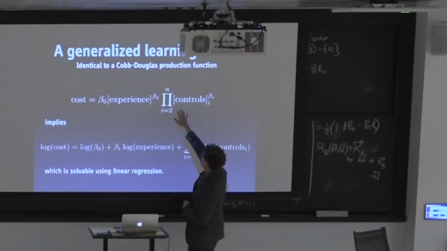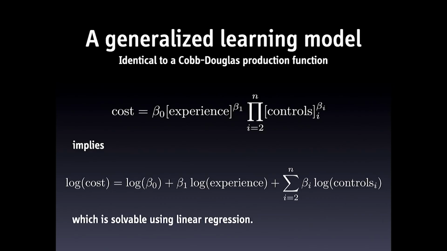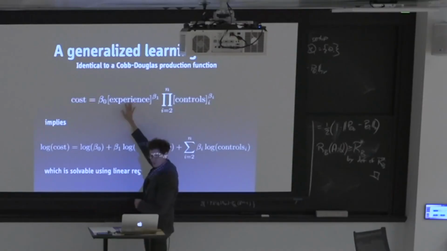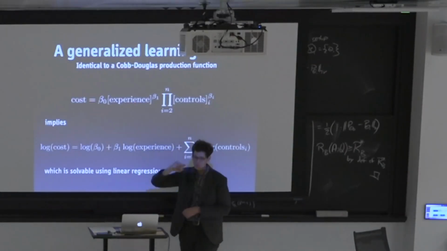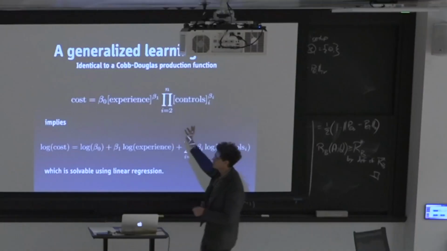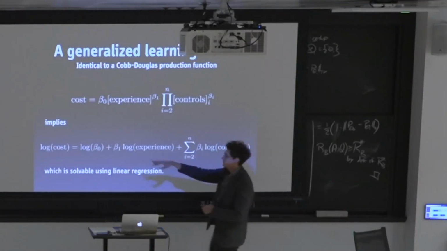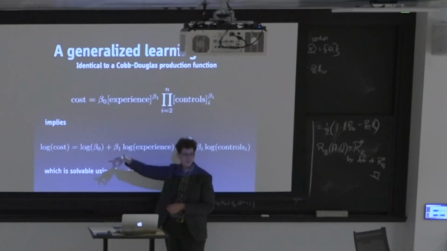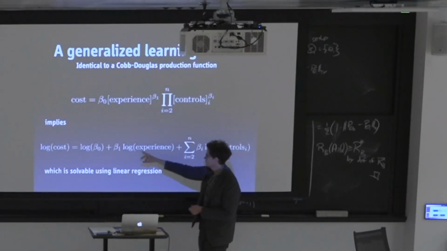So there it is, just written out, and there's the B and the C and the D and the E. All these controls will be in here, and then the key one that we're interested in is experience. Another nice thing about this is you can take the log of the whole equation. So you take the log of cost, and then all of these exponents come down, right? When you take the log of something, you get this format.